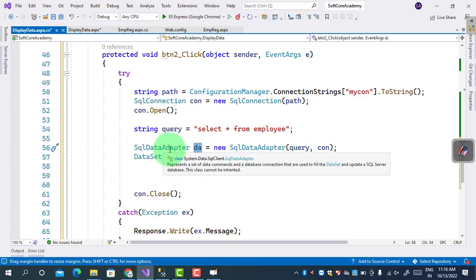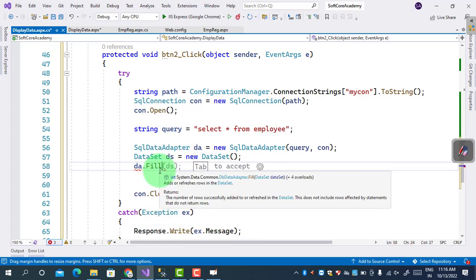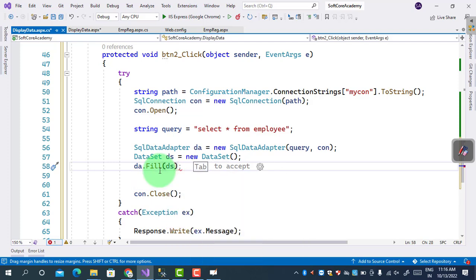That means the data adapter has all the records. In this case, we will transfer the data of the data adapter into the DS. We are filling the data of the data adapter into the dataset.